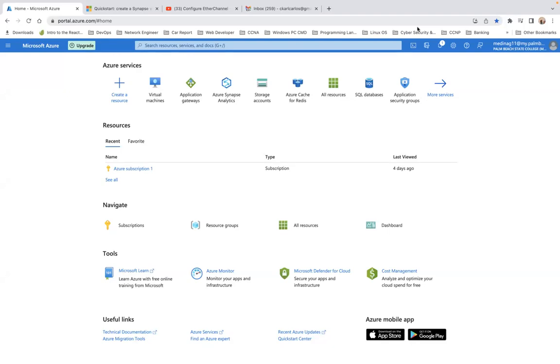So in this lab, we're going to create an application gateway. As you know, in Azure, an application gateway is a web traffic load balancer that enables you to manage traffic to your web applications.